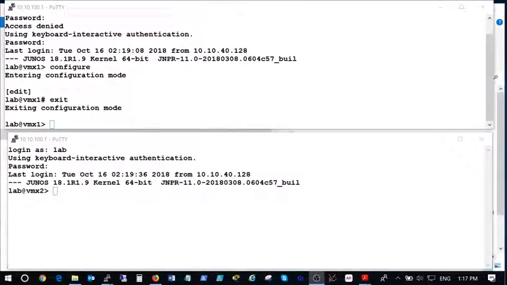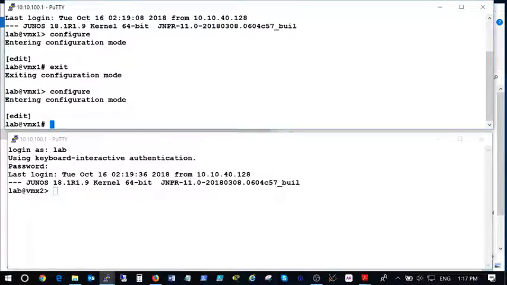Okay, so we're going to do Lab 4, traffic protection. The first thing that I am going to do is load up my baseline configurations. That'll be our starting point. So go into configuration mode, and I'm going to do a load override. This is VMX1 that I'm loading, and that's my base configuration.